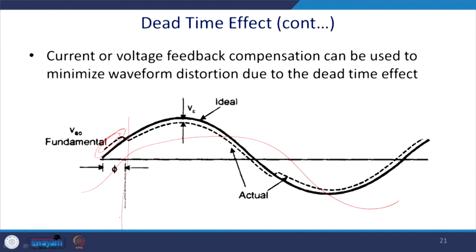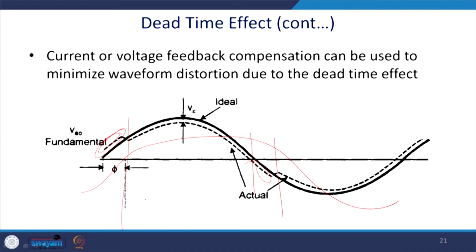Please understand that this part is the regenerative part: voltage is positive, current is negative. It will continue like that, and you also get a benefit from here: you will get a little higher voltage because of the regeneration, since you are feeding it back. Basically, you are feeding it back here, and thus you will generate a little more voltage, and after that it will be compensated. So, current and voltage feedback compensation is generally used to minimize the waveform distortion.